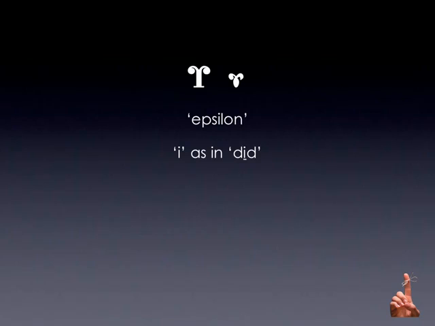However, if it is preceded by a vowel, if a vowel comes before it, then it will have some special rules. So for example, if it's alpha epsilon, the epsilon takes a V sound, so now it's of in this case. Similarly, if it follows an A, it's ev. So we have of and ev. Again, the epsilon taking a V sound when it follows an alpha or when it follows an A.